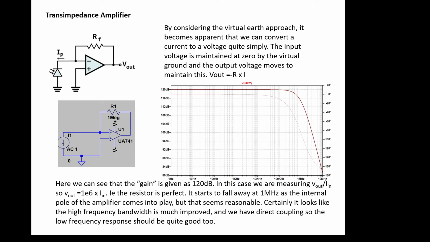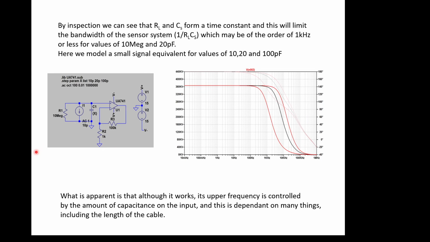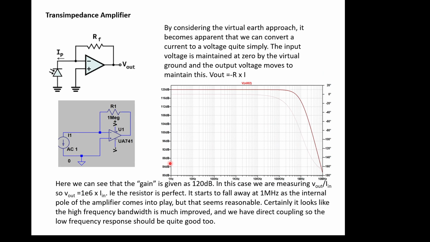We've gone from the previous one, which had a very poor performance, didn't get anywhere near a megahertz, but was maybe the naive approach of just using a voltage amplifier and turning the current into a voltage early, to a bit of thought about what's going on, a bit of an understanding of virtual grounds, and suddenly, with a very simple expedient of understanding what's going on, we've got a full response up to the megahertz or so of the op amp, and it doesn't matter what capacitance it is because the capacitance is effectively not in the circuit. It's really neat.